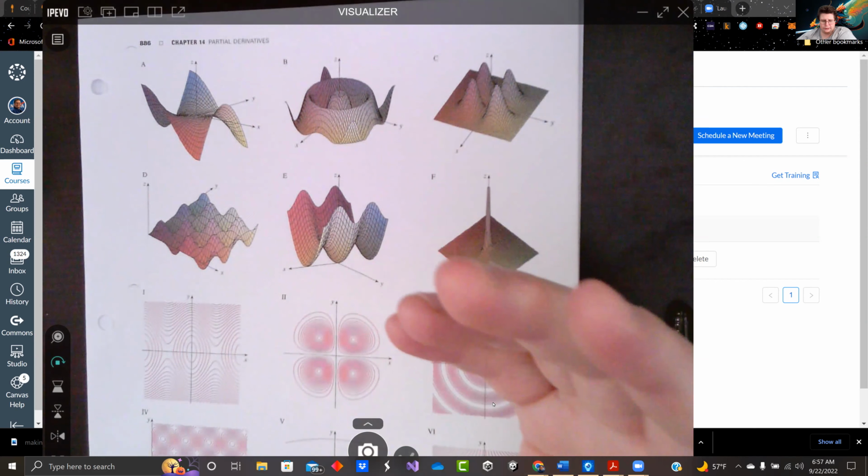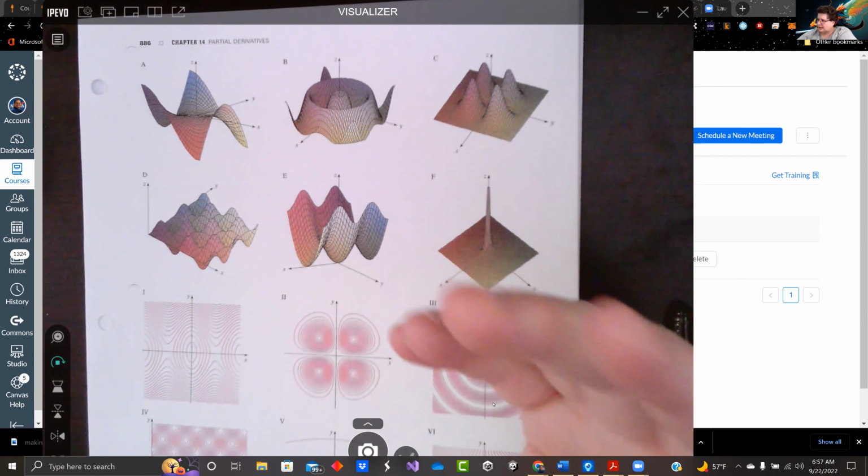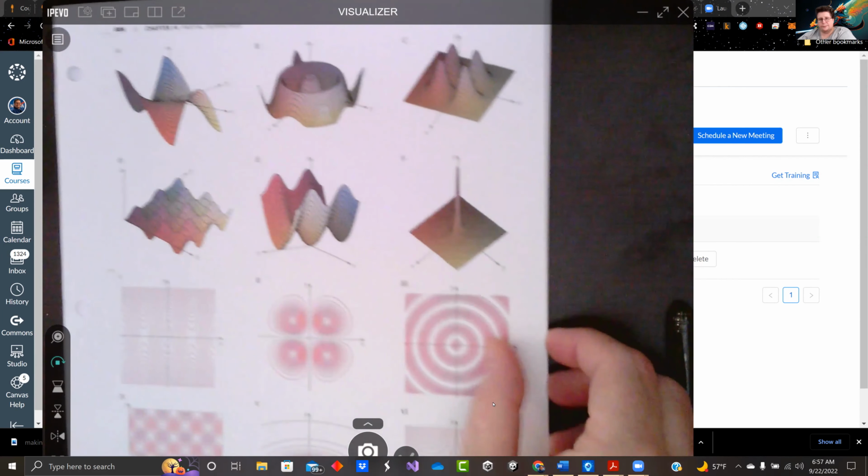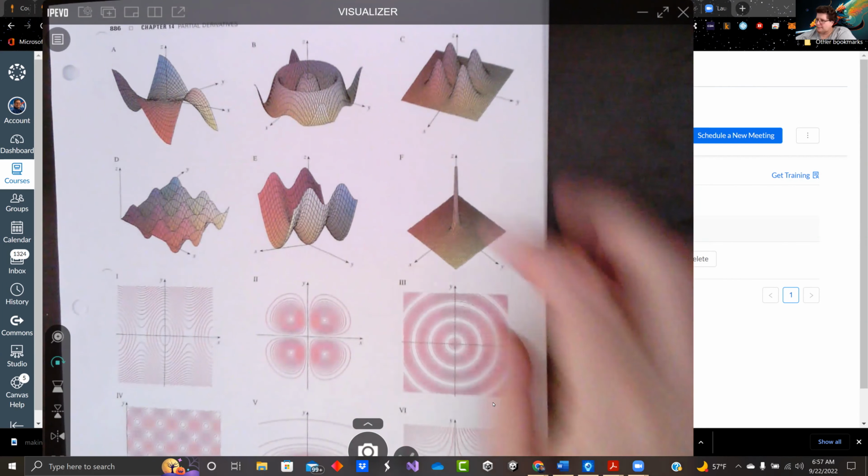Let's see, this one looks like it's got regions. I got a ring right here, a big ring, and then there's a drastic dip. So they're going to have a bunch of tight circles. And presumably it flattens out, but then the ring comes back up. And at the top, there's another little flattish looking area. This looks like a big circle within another big circle, which might be this one right here. So B might match up to 3.